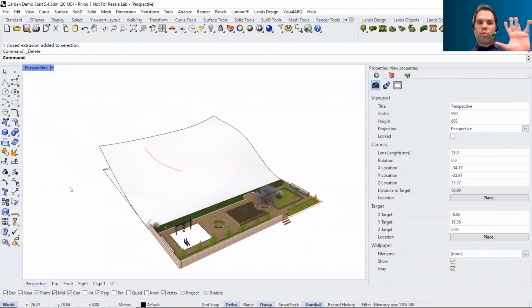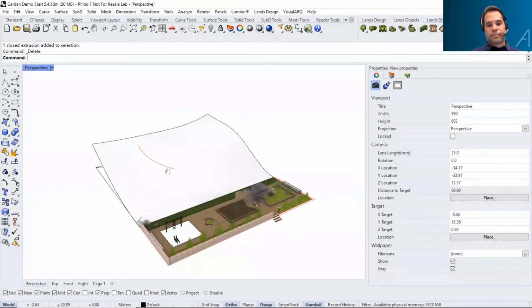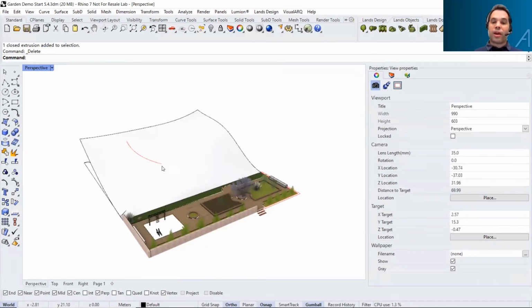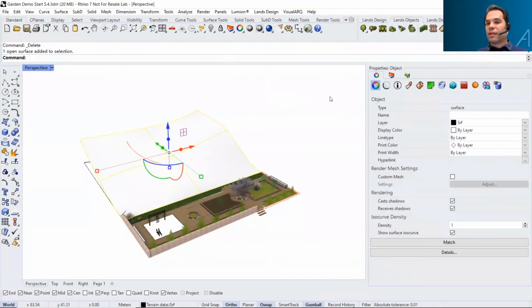Okay, and I don't want to extend so much about this, because all these commands are common to many other 3D software. Also, I would like to mention here the properties panel. This is an important panel, because everything that we select, even if nothing is selected, we will see here the properties of the viewport in this case, or the object selected.